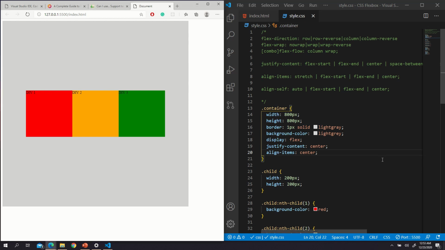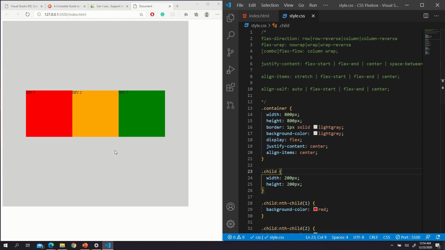So right now with these 3 lines of code, display flex, justify content center, which will make all the divs horizontally center, and align items center will make it vertically center. So now it is in dead center. Before Flexbox, it was a pain to have something in dead center with float and all the display and positioning values. But Flexbox makes it really, really easy.